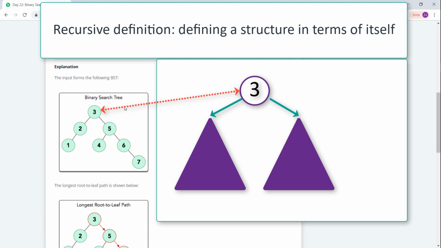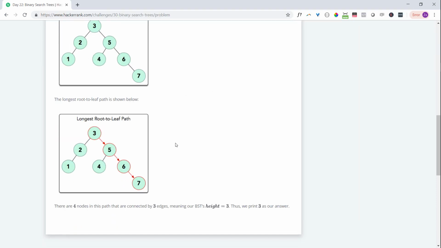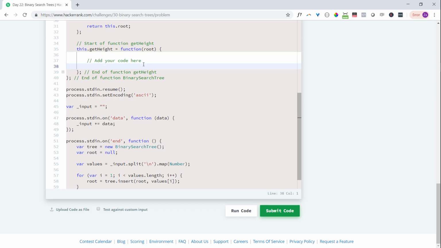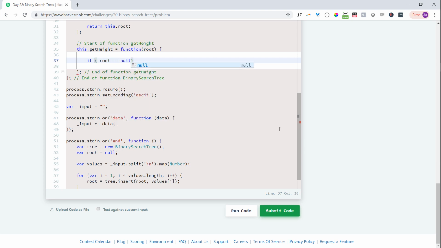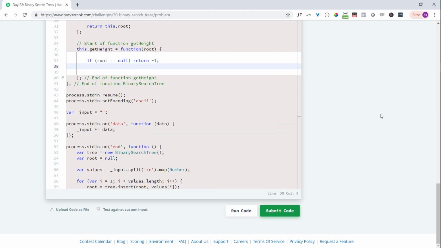This is a typical solution in binary trees, so feel free to use this thought process whenever you have a similar exercise. Given that the input is already processed automatically, all we need to do is define the return value of this getHeight method. The exit condition is going to be defined in the following way. If root is null, then we will return the value minus 1.